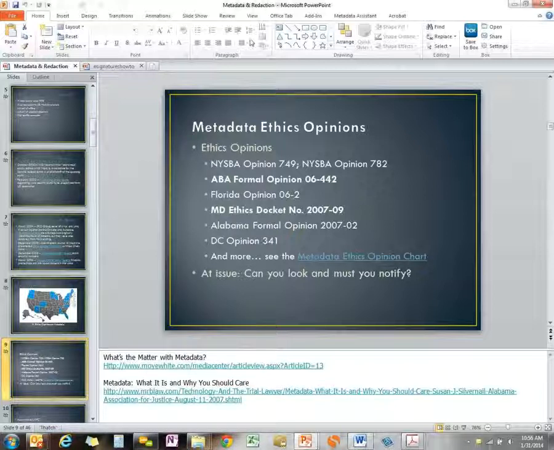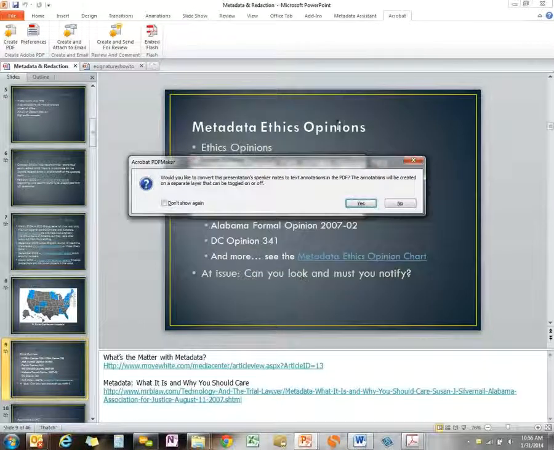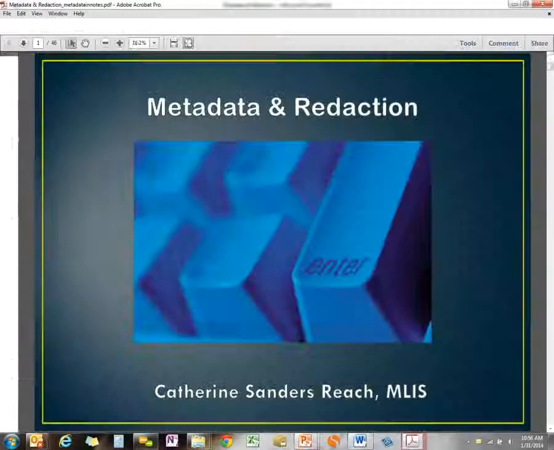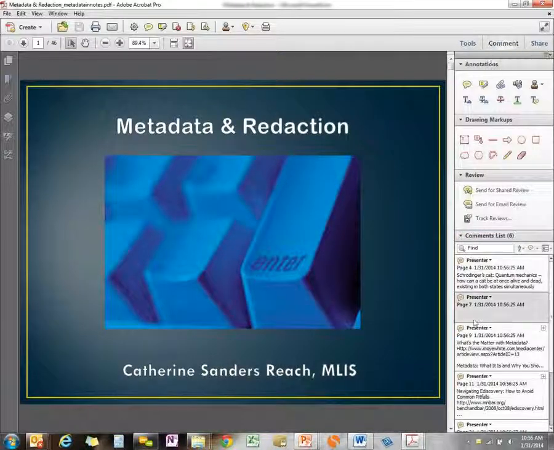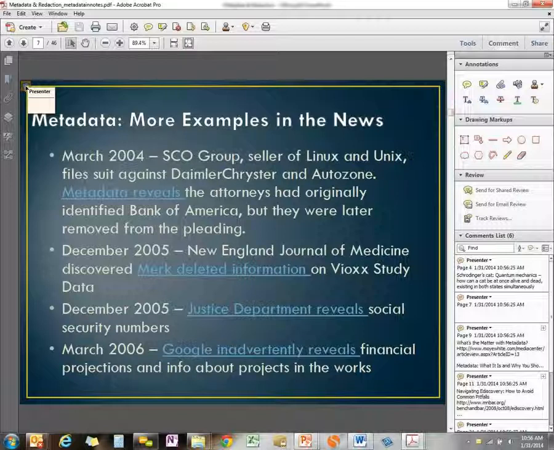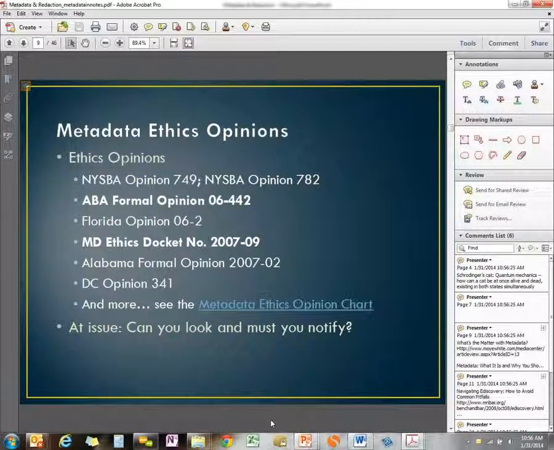And the other thing is when you convert it to PDF, it will ask you if you want to convert your presentation speaker's notes to text annotations. And if you are not paying attention and you say yes, then the resultant file creates basically comments. So if I look in comments, there's all my speaker's notes. Or if I go to the specific slide, I mouse over, and there's my speaker's notes. So they do convert over when you convert them to PDF unless you remember to say no. And again, people get in a big hurry and they forget and they say yes and they just don't read what it says on the screen.